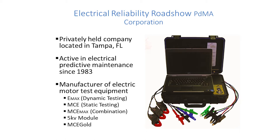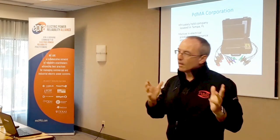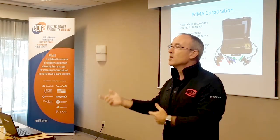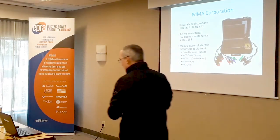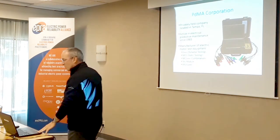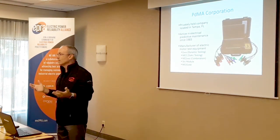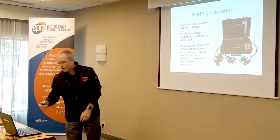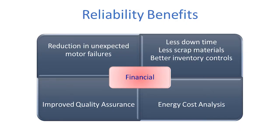NASA owns a lot of those big motors. But you can have a one-horsepower motor that's just as critical in terms of cost if it goes down. It doesn't cost tens of thousands of dollars to ship it across town to get it rewound, but it can cost hundreds of thousands in downtime. How small of a motor should you apply testing equipment to? It's not based on size — it's purely on finances.